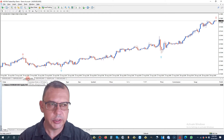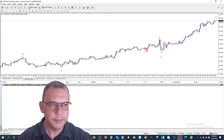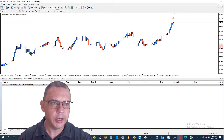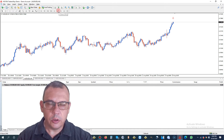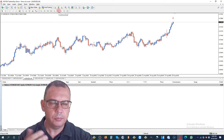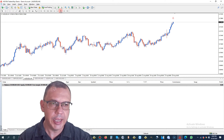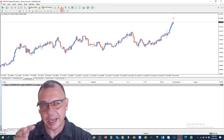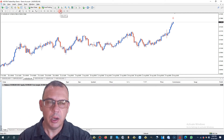Looking at AUDUSD — Australian dollar versus the US dollar. We see the price had been steadily going up, same as GBPUSD. Right now it looks like we've hit a pretty strong level of resistance and should be going down. We've had a pretty strong uptrend according to the four-hour chart. I know I've been trying to say that AUD wants to drop, but it has not been dropping because the US dollar has been so weak, allowing the Australian dollar to gain so much. Soon that's going to reverse — maybe this week or next week — and we're going to see a big downtrend.